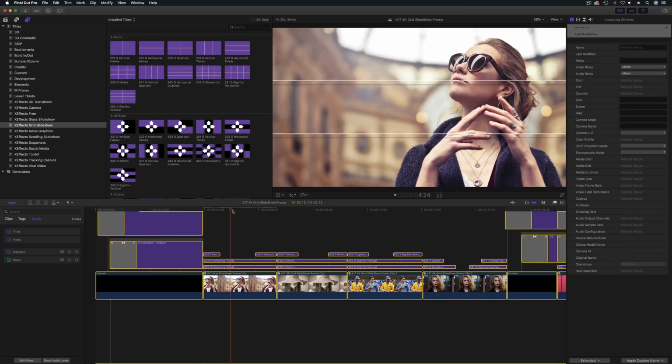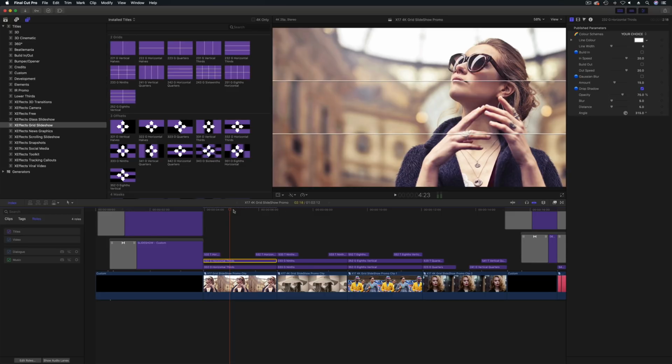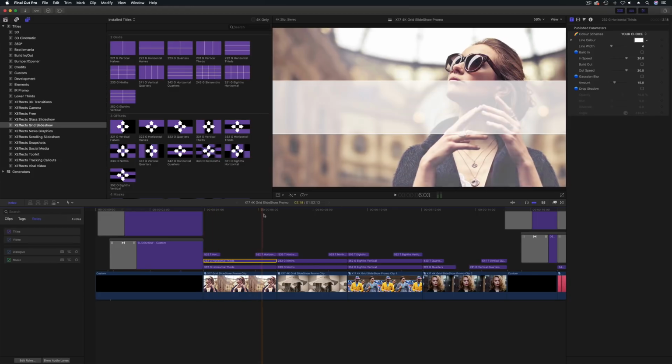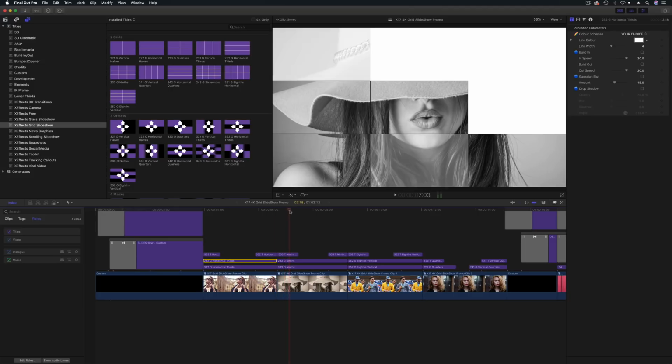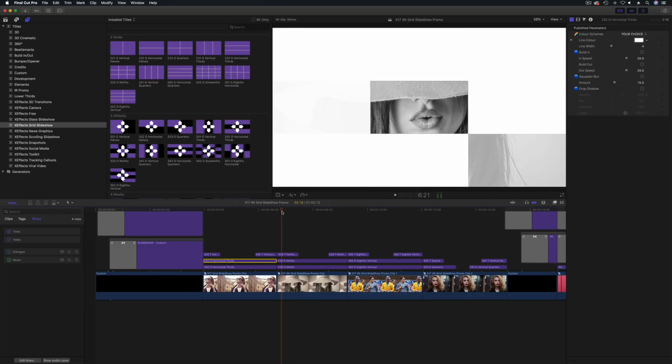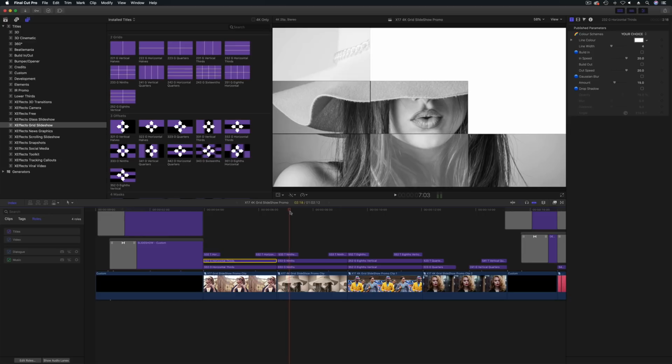I don't want to select anything. I want to go back like that. Keep it nice and clean on there. So you've got an in transition and an out transition butted up. Then going on to the next clip, it uses the same kind of transition, but it's actually in ninths. I quite like that because it comes from the center. You can see the girl's lips coming in on there.